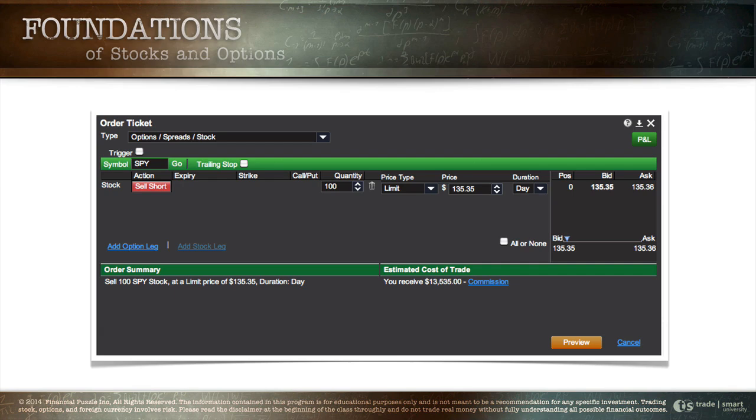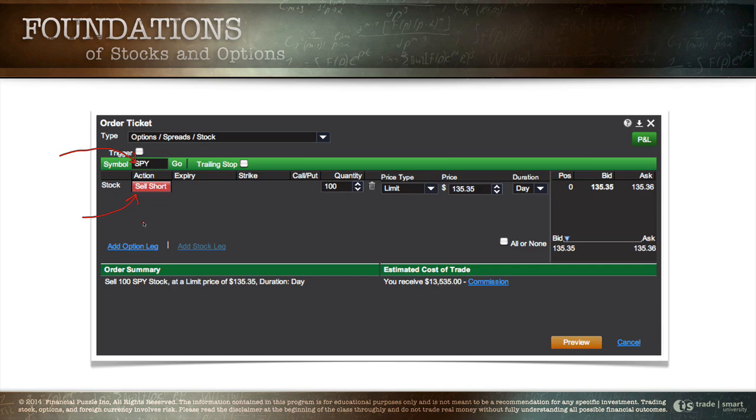Again, I'm going to do this in Options House, but the same process works for every broker that you will work with here. Whenever you come into your order form, you're going to have your ticker symbol. In this case, I did it with the spiders, SPY. We're doing stock, not options. The action is sell short. In Options House, you just click that button where it says sell short, and it will toggle between buying and selling. If you're in Options Express, it's a drop-down menu. Some brokers, if it's a more professional platform, will not say sell short. It will just say sell, and that's the way a more professional platform will read it. It'll just be a buy or a sell order, and you're expected to know if you're selling to initiate or selling to close.